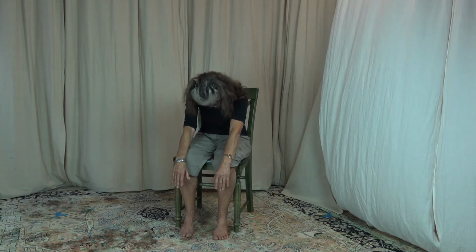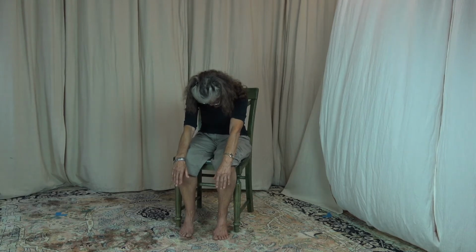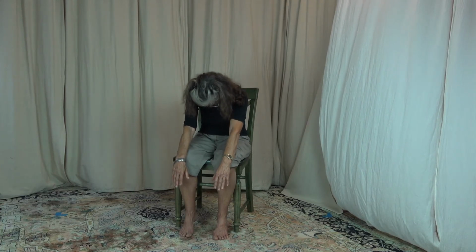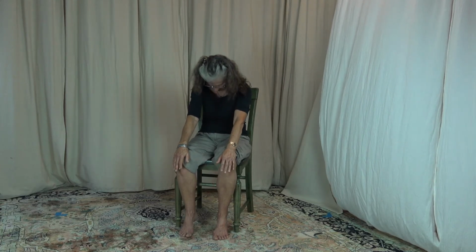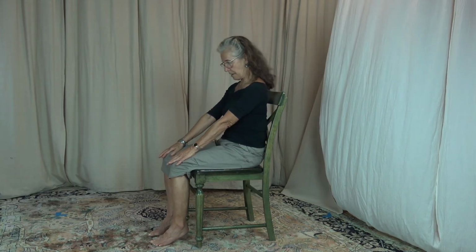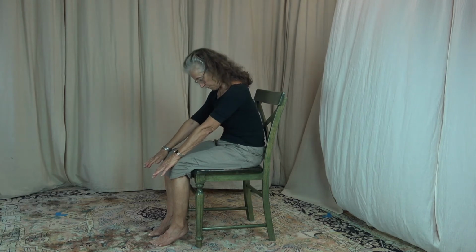Move back without moving your arms from the chair, from the knees, and let it go. And roll back up and allow your arms to come back. So just to make sure that you understand what I'm talking about, my back is all the way back to the chair. I'm allowing my arm to go forward.